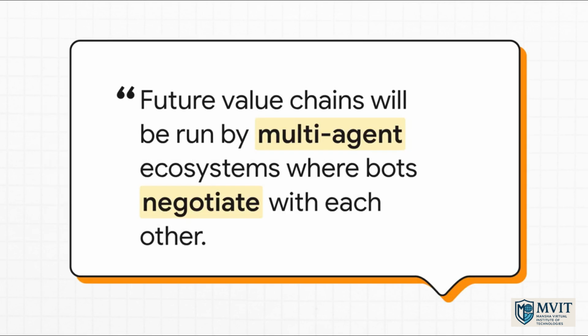And this quote really brings it home. The future isn't just about one app talking to another. It's about building entire ecosystems of automated agents. Imagine a future where a procurement bot at one company automatically negotiates prices with a logistics bot at another, all happening through APIs in the blink of an eye. That's the world APIs are building. They started as the secret language of the internet, but now they're becoming the language of business itself.